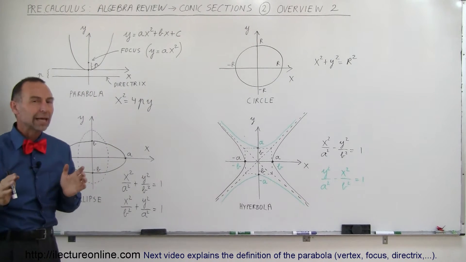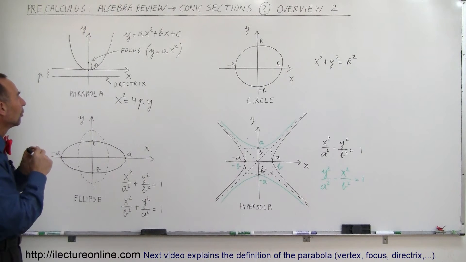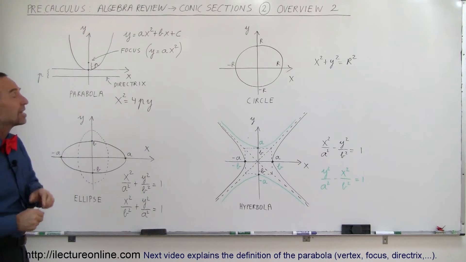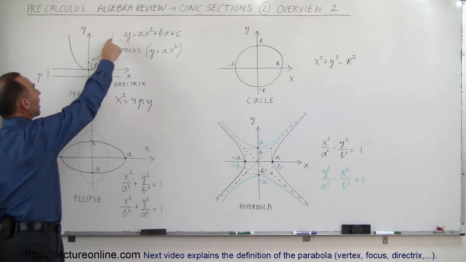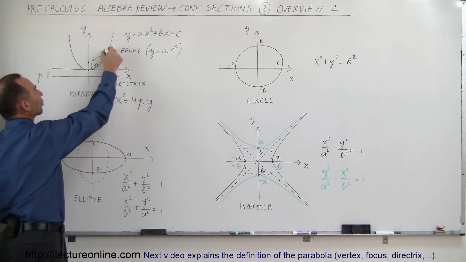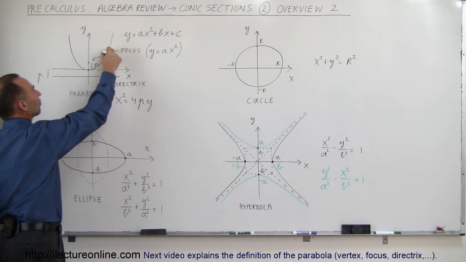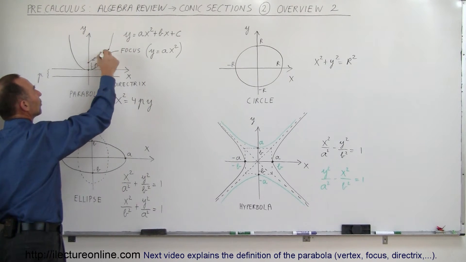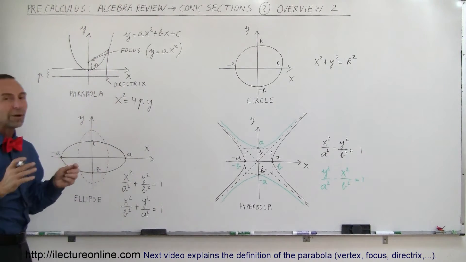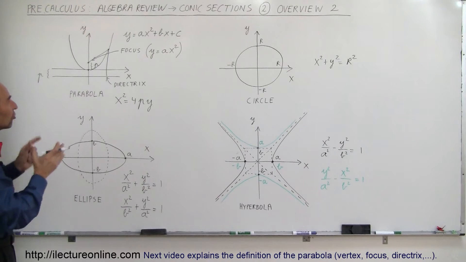But we're going to take a look at the parabola in a more general form in terms of the focus and the directrix. The parabola is defined by a curve such that when you pick any point on the curve, the distance from that point to the focus and the distance from that point to the directrix is always equal. So that defines the shape of the parabola.